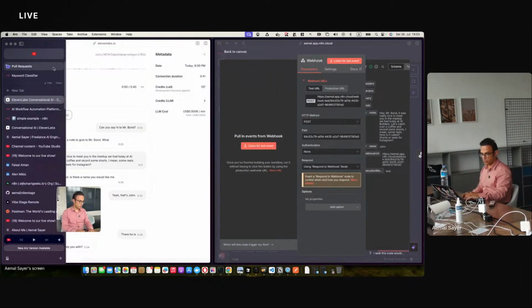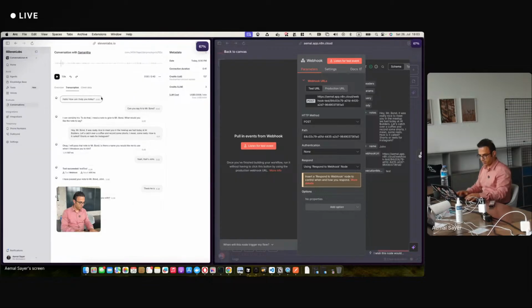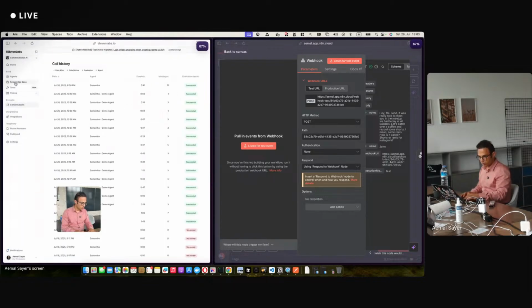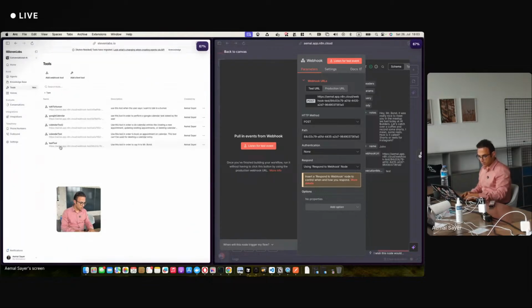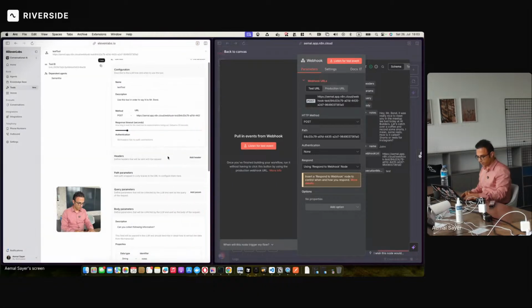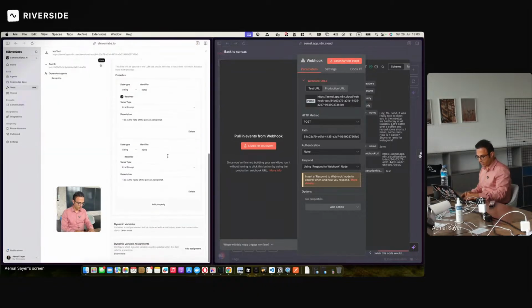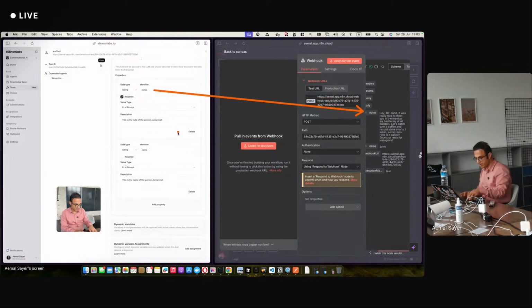What I want to do is go to the tools, go to the test tool, go to the parameters, and there we go. So this notes field was sent all the way to this one, and this name field was sent all the way to this one. If you remember, I left some notes and I left some names.